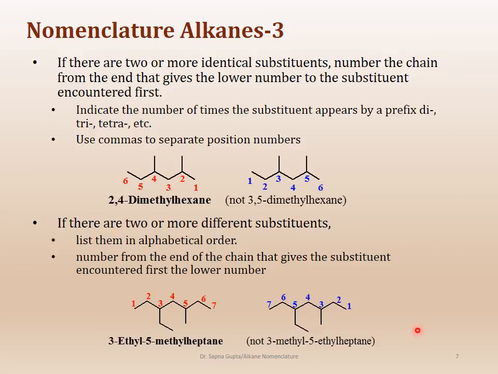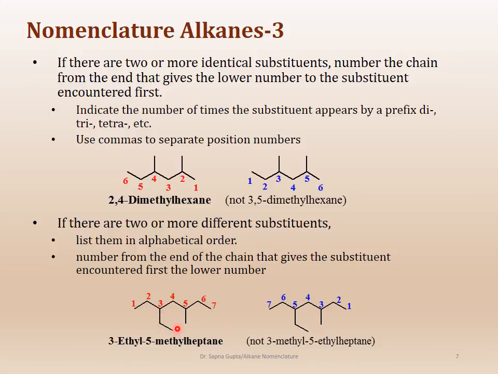This example over here is for when you have a different substituent. Then where do you start numbering and how do you write it out? In this case, you have a long chain of 7 carbons. Again, we can count it 1, 2, 3, 4, 5, 6, 7, or 1, 2, 3, 4, 5, 6, 7 the other way. Since both of them are 7 carbons, we should keep the horizontal one as our base because that is easier to remember. The two groups that you have are a methyl group and an ethyl group.